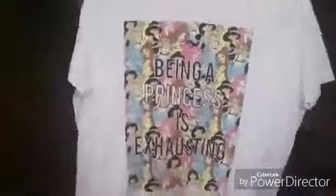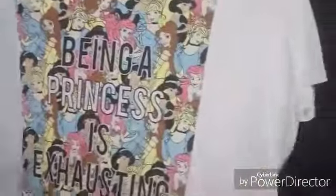Then I just spotted this and I thought it would be perfect for lounging around the house in. It is this t-shirt which says 'being a princess is exhausting' and it has the Disney princesses on it — just a nice baggy floaty material. This was originally £6 down to just £3.00, so perfect for lounging around the house.